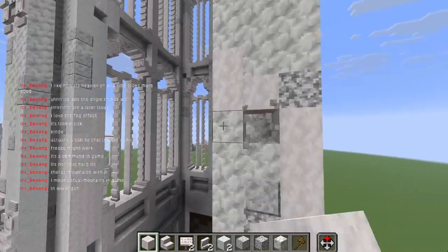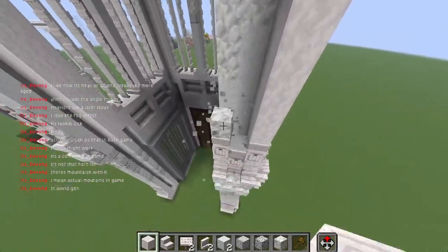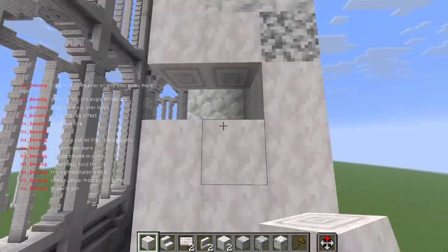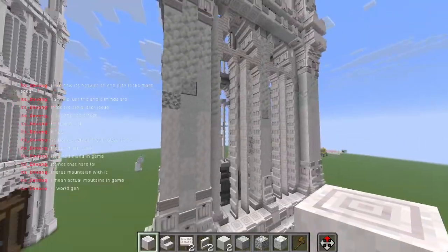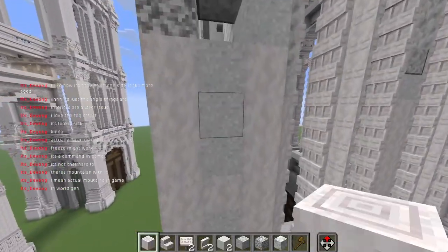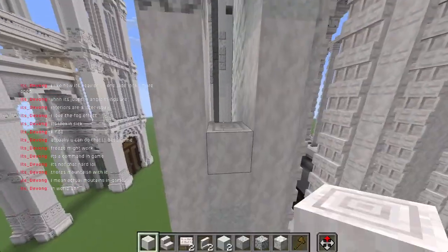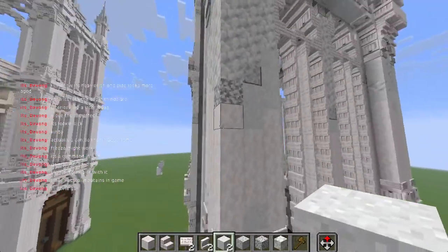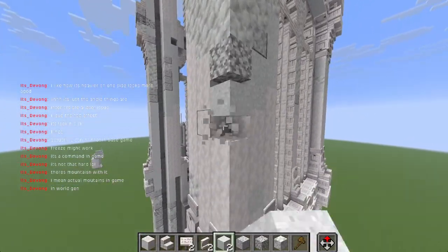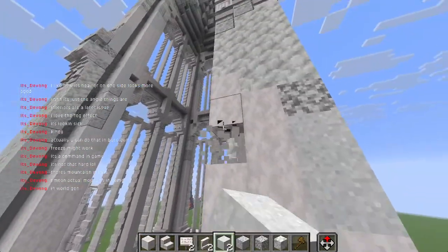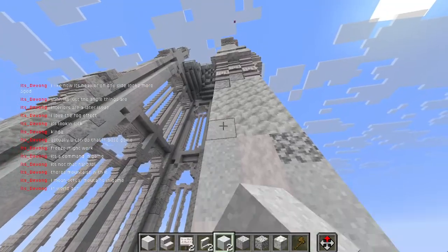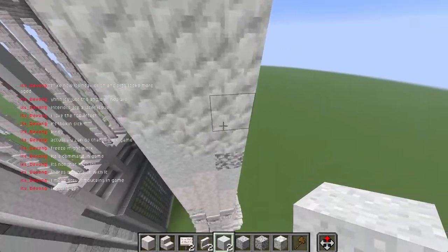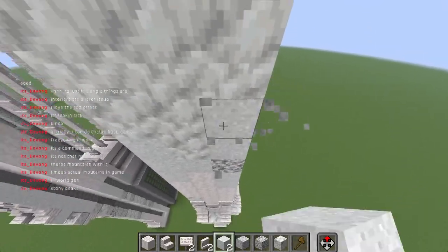Or am I just not going out far enough? I'm not the most knowledgeable when it comes to game mechanics, to be honest. I just build things and I'm like, this block looks cool. This block can be used in this way. And that's kind of the extent of my abilities when it comes to this game.